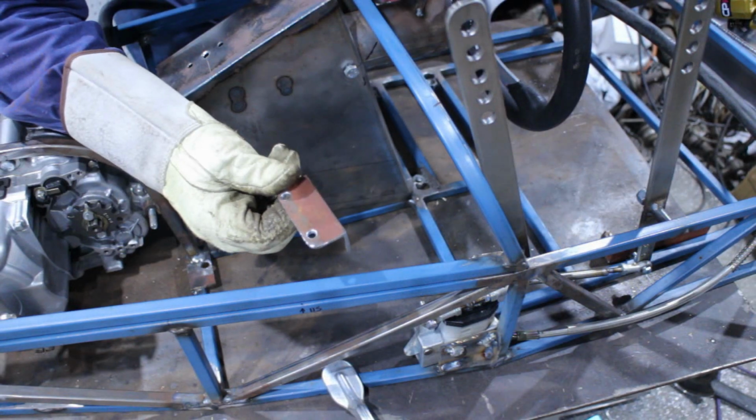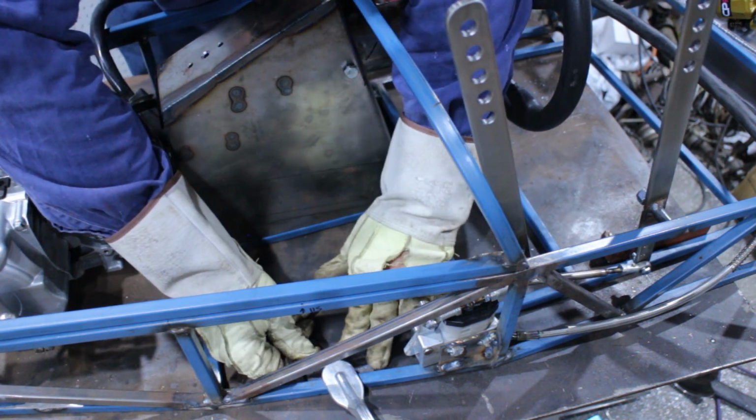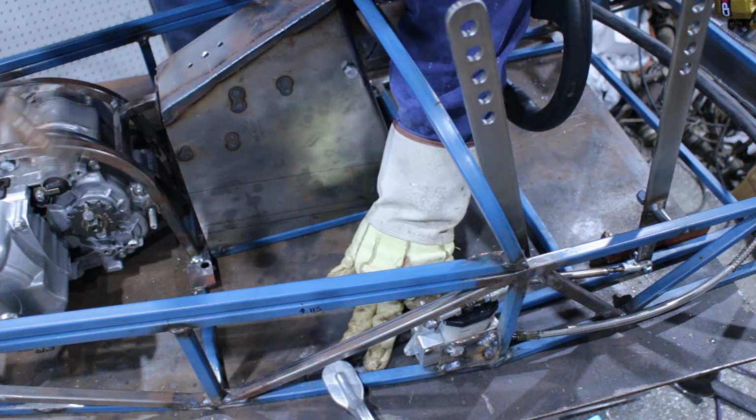So this bracket's the next piece to go in. I've got the chassis clamped down hard to the table so that this will be flush with the bottom. There's no chance of it being sticking out past the bottom because I want to put the floor sheets in.